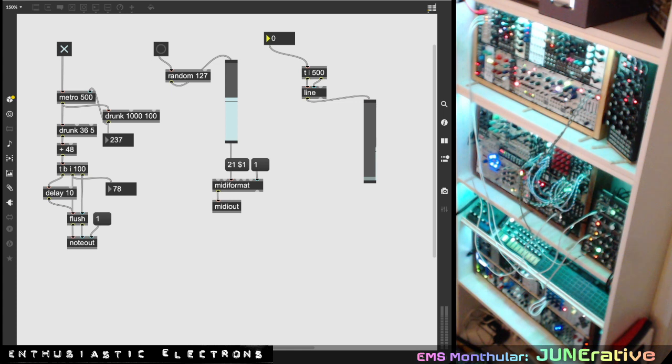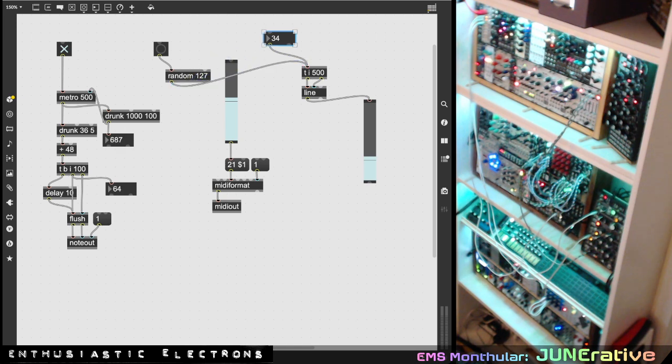So I'm going to type 0. Okay, it's going to go to 0 in half a second. Now I'm going to say 104, and it's going to go from 0 up to 104 in half a second. Yep. Now I'm going to say 80. It's going to go from 104 to 80 in half a second. Ah, yes. Now that's how it works. Great.